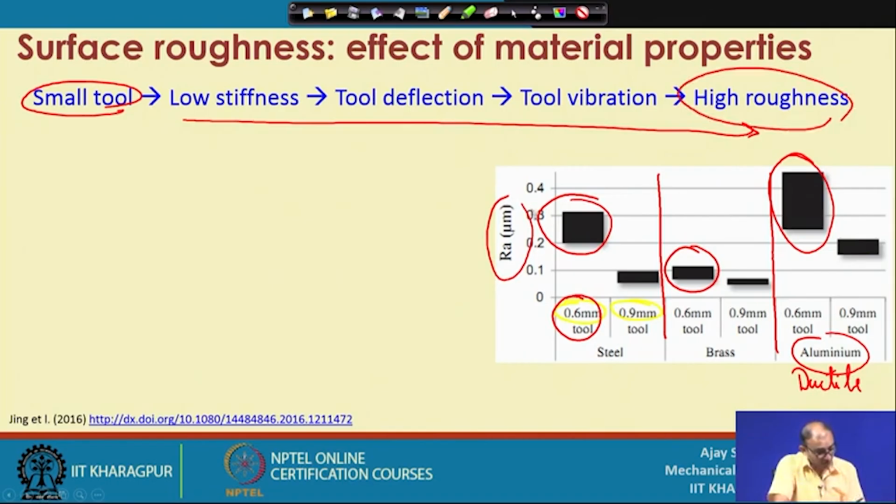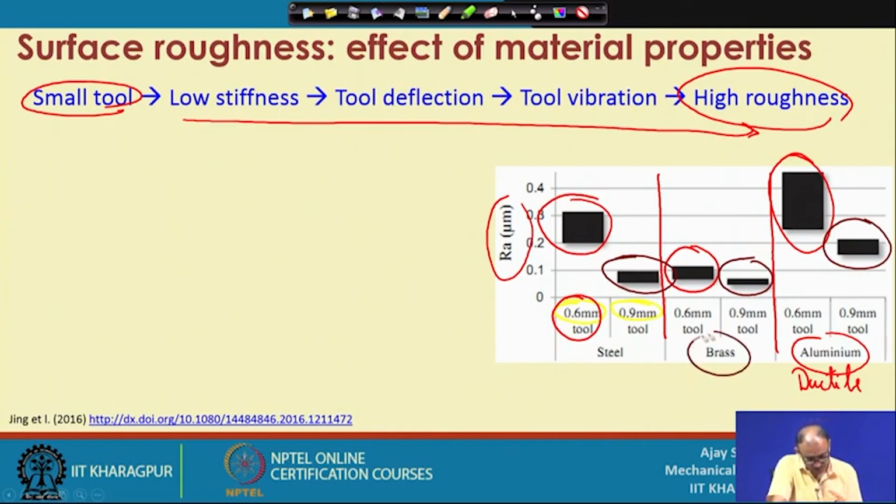Other than that, we also know that with a smaller tool, the relation between consistency and the uncut chip thickness is more and more tight. So, you have to maintain this particular relation if you are going to use a very small cutting tool. That is the reason that with the 600 micron tool, all the results are giving more surface roughness, but when you go with a bigger size cutting tool, keeping all the parameters constant, you end up with a smaller surface roughness.